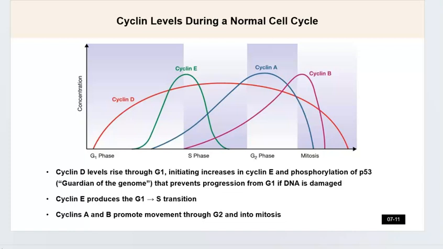One regulatory protein of the cell division is called the retinoblastoma protein, pRB, and that inhibits the cell from progressing through G1. Okay. As levels of the cyclin D, which we can see here, rise in response to the growth factor, and nutrient-inducing signaling happens, that leads to the change in the structure. The structural shift causes the release of the bound transcription factors and allows the cell to continue. Okay? You don't need to memorize these concepts. We need to have a general understanding of these concepts and what they are doing.